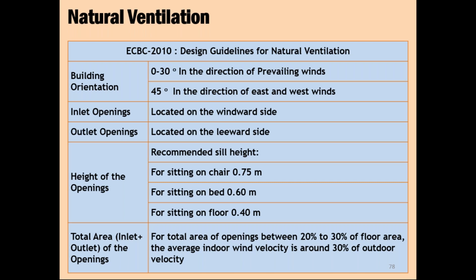On the leeward side, you will have probably two or three times bigger window openings, which will serve two purposes. We will get glare-free and more light without heat, and it would create a good negative pressure and invite more air to come in for natural ventilation. But along with that, more humidity will also come inside, which we need to take care of.